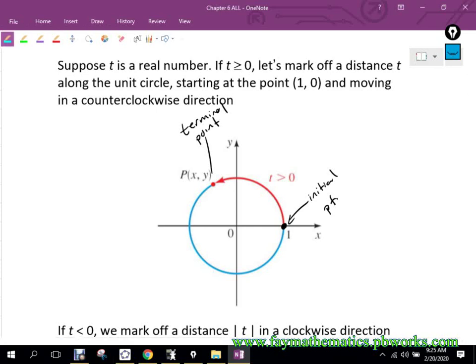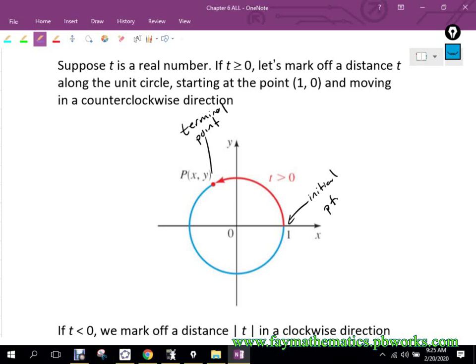Just humor me real quick. Chapter 5 said that the blue ray was an initial ray, right? It said that this purple one was a terminal ray, correct? Do you think there's a linkage here between initial point and terminal point, initial ray and terminal ray? Yeah. Okay. And let's talk about that linkage real quick. What kind of circle are we working with here? Unit circle.